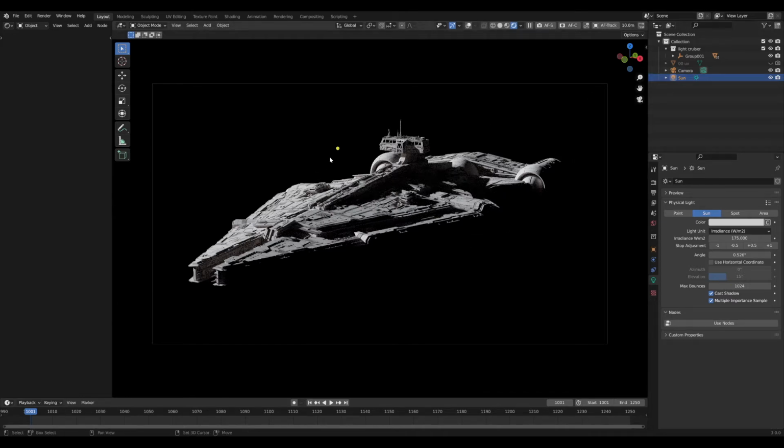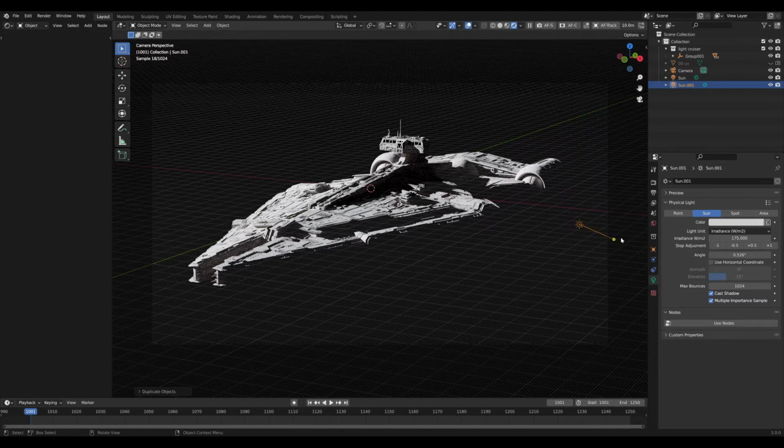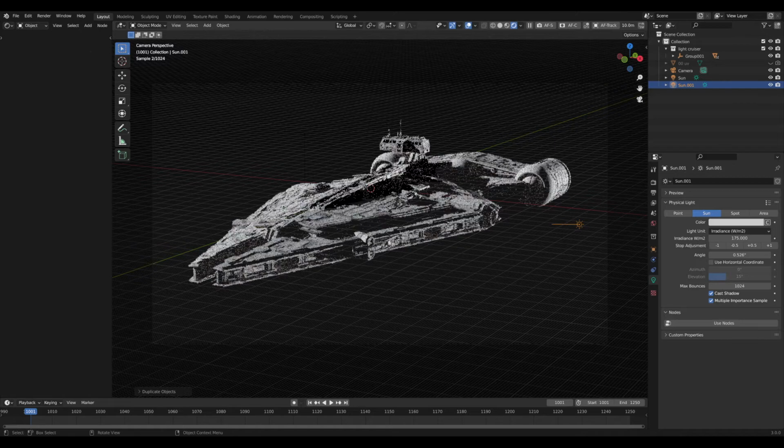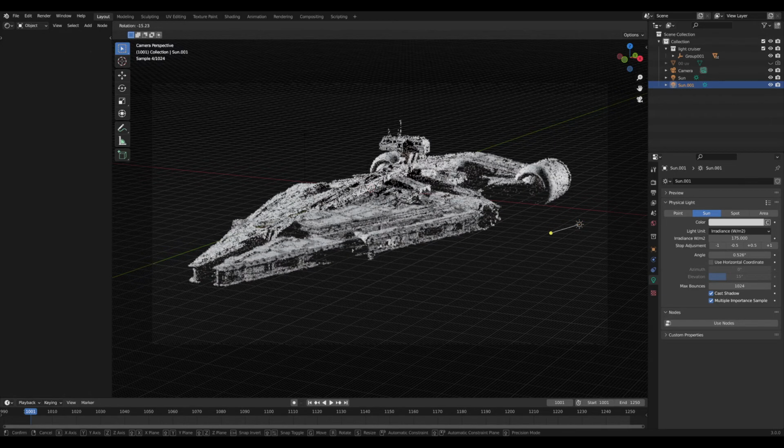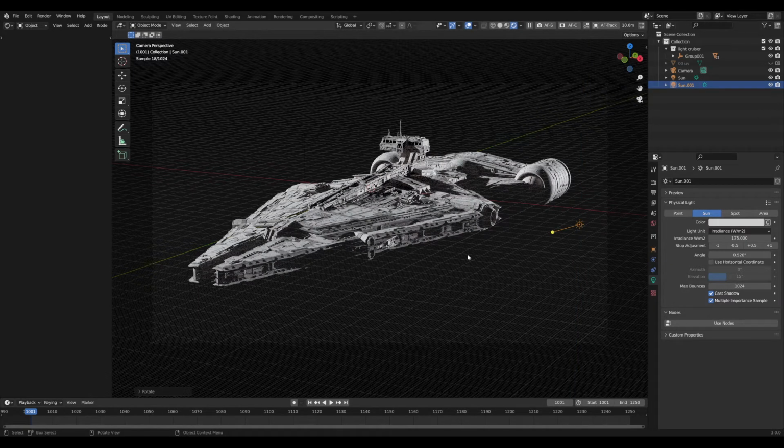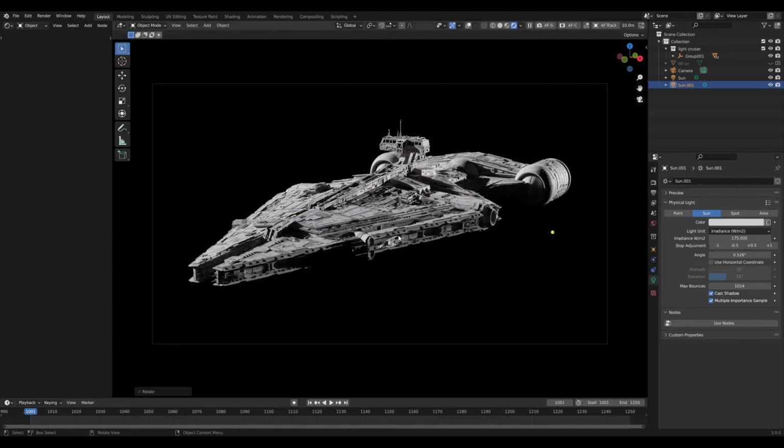So I'm going to hit Shift D with the sun selected to duplicate it. We can turn on overlays here to see what we're doing. I'm going to grab this little gizmo here and pull it towards our ship. Then I can hit R to adjust the rotation. And what I'm looking for, if I hit R and Z, is for it to mostly light this side of the ship up, but I'm still looking for areas that are shadowed so that we get some contrast and we can still see the shape.